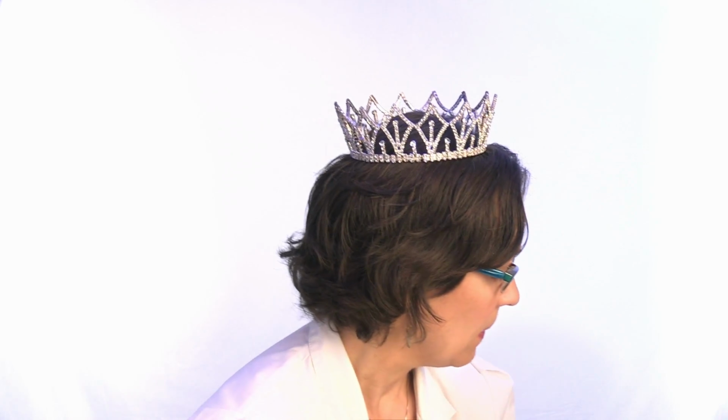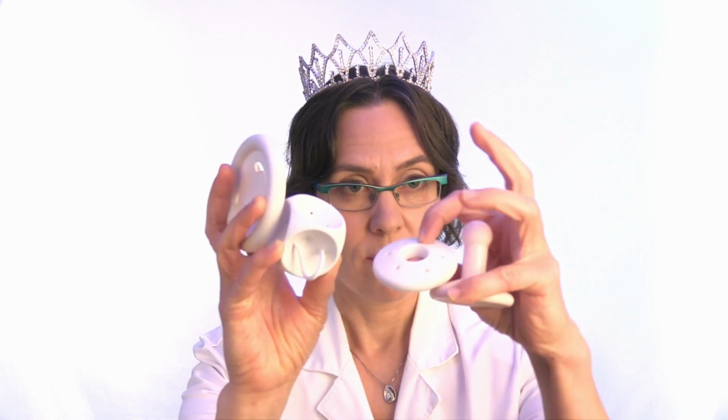There's a big incentive for you, though, to make the pessary succeed. So if you can find somebody who's willing to work with you, sometimes you need to try a whole bunch of different sizes and styles. You've seen the range, right? See, like here, we have some style differences. And let's look at a size difference. That one's smaller. So here are some of the size differences. You really need the right pessary, and sometimes women have to try a whole bunch of different ones. So one thing is having a care provider who will really work with you to help you succeed.